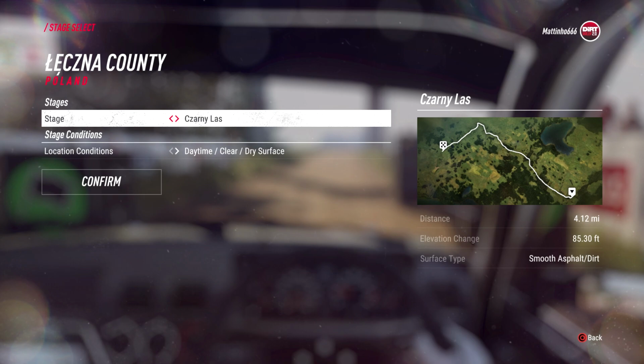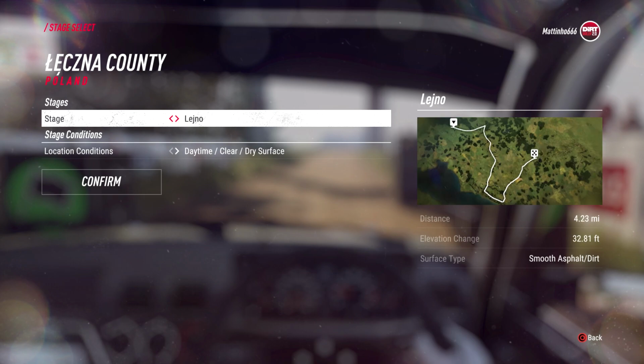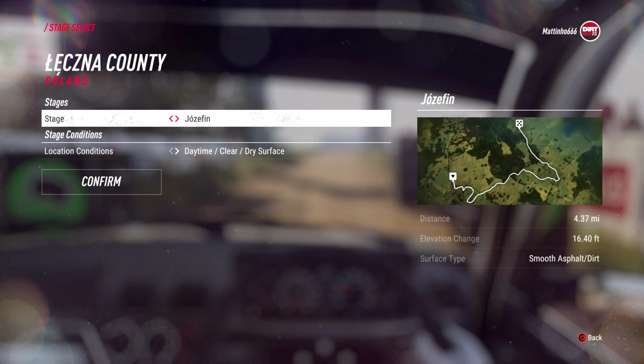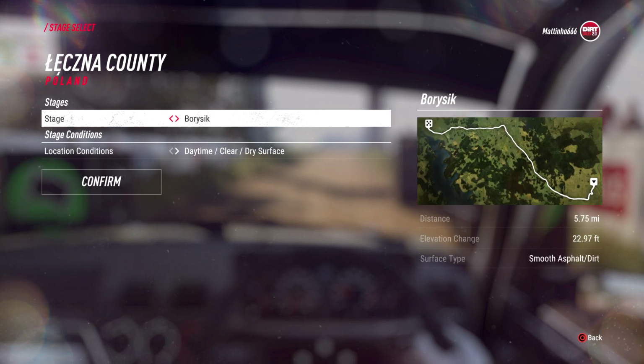And let's see, we've got a number of ones here. That one could be interesting. Or that one maybe. Let's see, what are the ones we've got? We've got quite a few stages. We've got 6 unique locations, and there are various different stages within those locations as well. So you've got plenty of choice there. I think we'll go with this one.